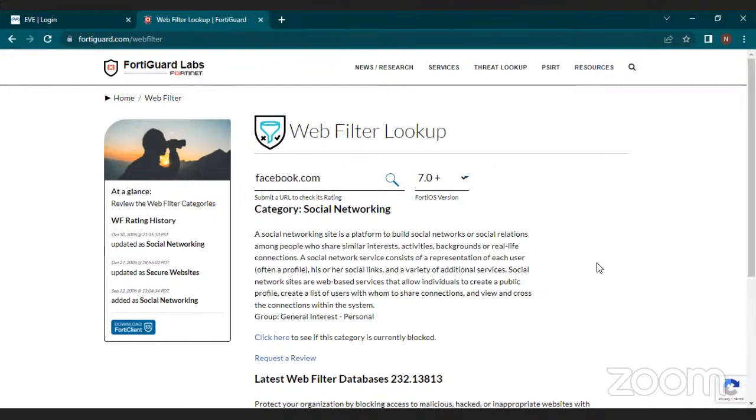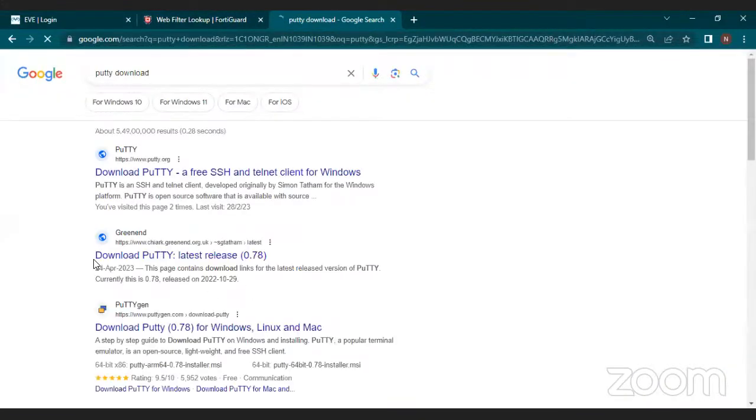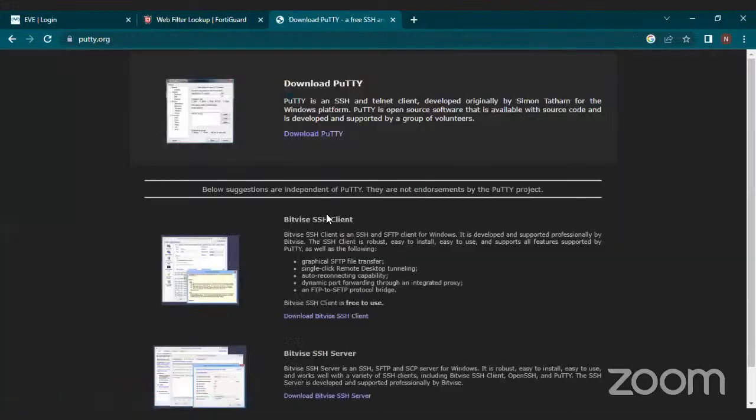Let me give an example to that. The attacks are not always in the form of a simple brute force or DoS and all. Okay, I might have accessed a website called PuTTY. Let's take an example. PuTTY download. Clear? I'm just trying to download PuTTY.